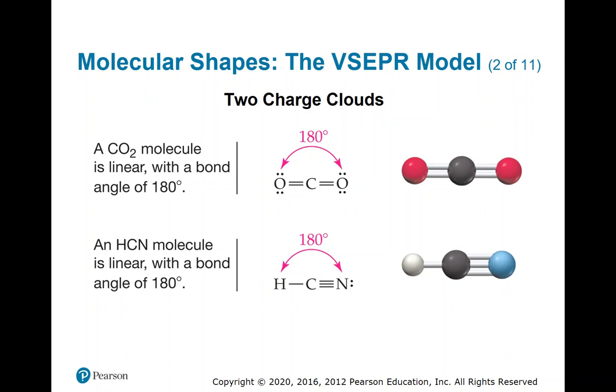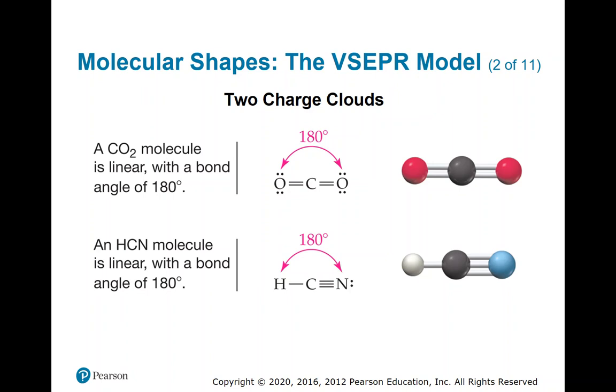So in the case of carbon dioxide, that central carbon atom forms 2 double bonds to 2 oxygen atoms, each of which has 2 lone pairs. And in the case of hydrogen cyanide, the carbon has a triple bond to a nitrogen, which itself has a lone pair, and it also has a single bond to a hydrogen, but those are still just 2 charge clouds. So keep in mind here that when we count charge clouds, we're not counting the number of bonds between 2 atoms. It's just the number of atoms that the central atom is attached to, and then as we get to more charge clouds, we'll also count lone pairs. But we don't count double bonds as 2, and we don't count triple bonds as 3.